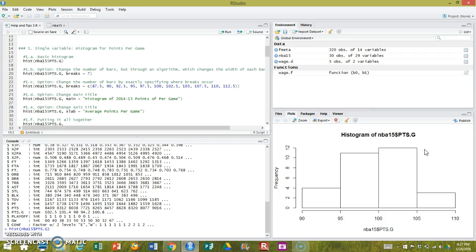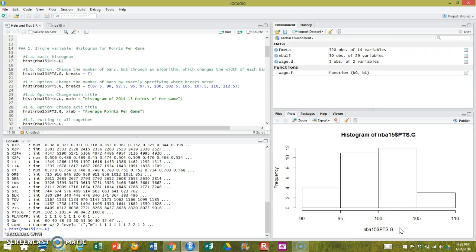Now here's some important things to notice. Well, one, I didn't specify any options. We will specify options in a second, but this is just what R chose to do in terms of setting different options. Three things to point out. One, it gave me a default title. It said histogram of, and then the name of the variable and the name of the data frame that I inputted in the command up here. That's what the default title will be. It also gave me a default X label of exactly this thing here that was in the title, NBA$pts.g. You can change this.